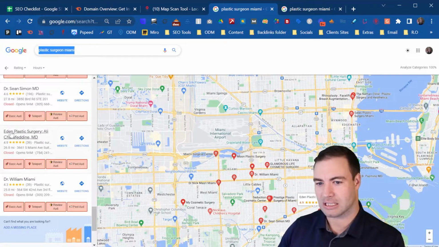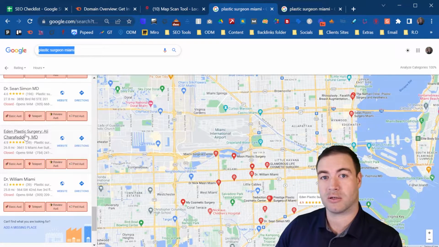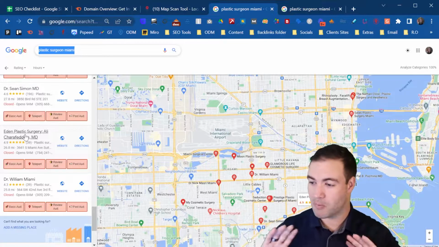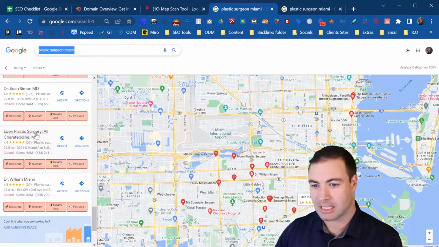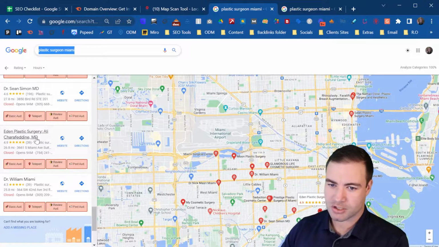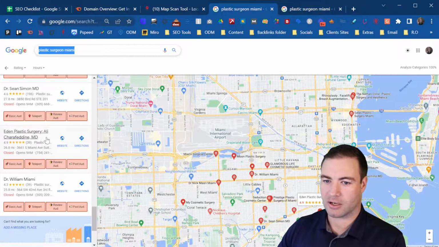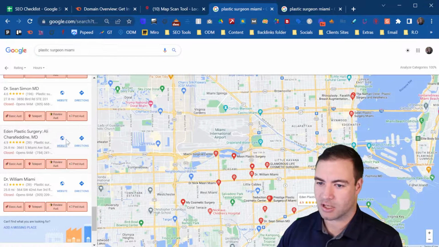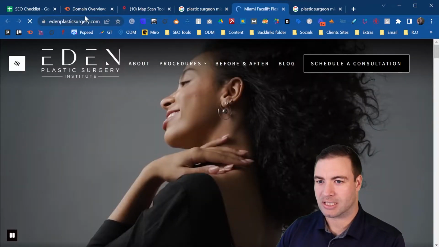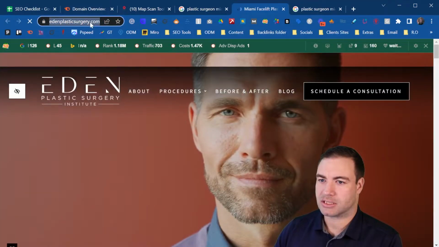I've decided to select Eden. I'm not associated with, not working with, don't know these guys from a bar of soap, no idea who they are, but these are going to be the donors that we go and utilize today. So this is them right here. Okay, these people right here. So let's open up their website so we just have it on file, and we want to analyze it and check it all out. So let's grab their domain.